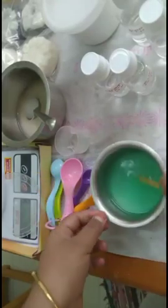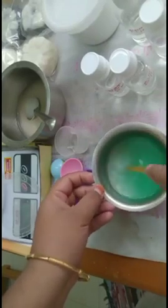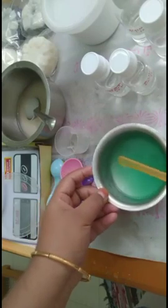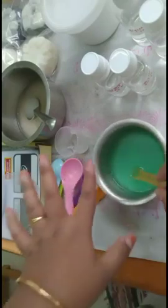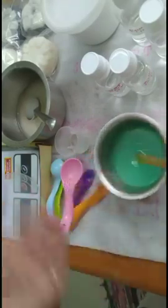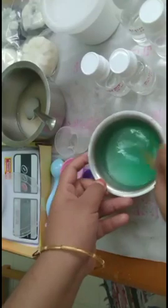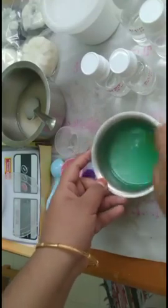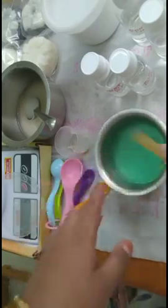Mix in the essential oil for 3–4 minutes until combined into the gel. Add a little oil. Once it cools, the gel will reach a good consistency. For color, add just one drop first — if you add too much it will get too dark, so start with one drop.